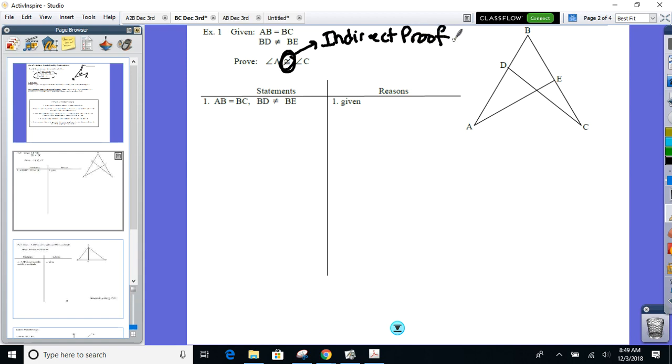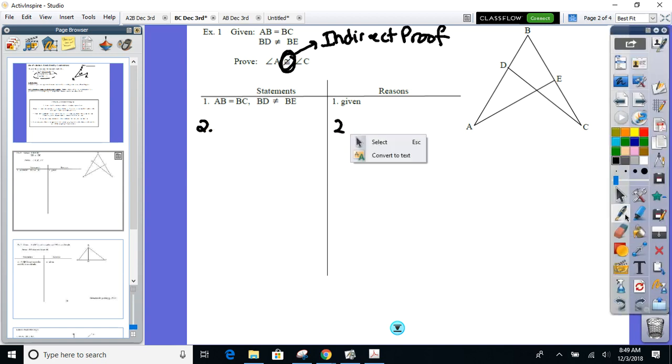An indirect proof. If you are being asked to prove something is not happening, an indirect proof is needed. So here's the new approach. Just let me go through the proof first, please, and at the end I'll explain why everything worked. You can put your givens first. That's fine, but right after your givens, or in the first step, whichever you prefer, we need, in an indirect proof, what's called an assumption.